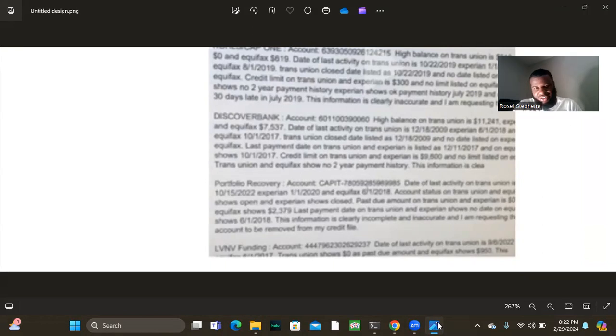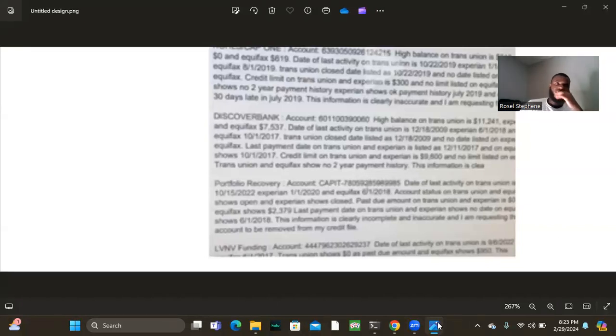If you don't want to get Identity IQ, go to Experian.com. It's gonna show you each report. It ain't gonna be side by side, but you're gonna be able to go back and forth and look at it. And you're gonna be able to see, okay, that ain't accurate. It's reporting that it was opened on this date, and on this one it's reporting it opened on a different date. That's inaccurate. Type it out like that. That's what makes it inaccurate.